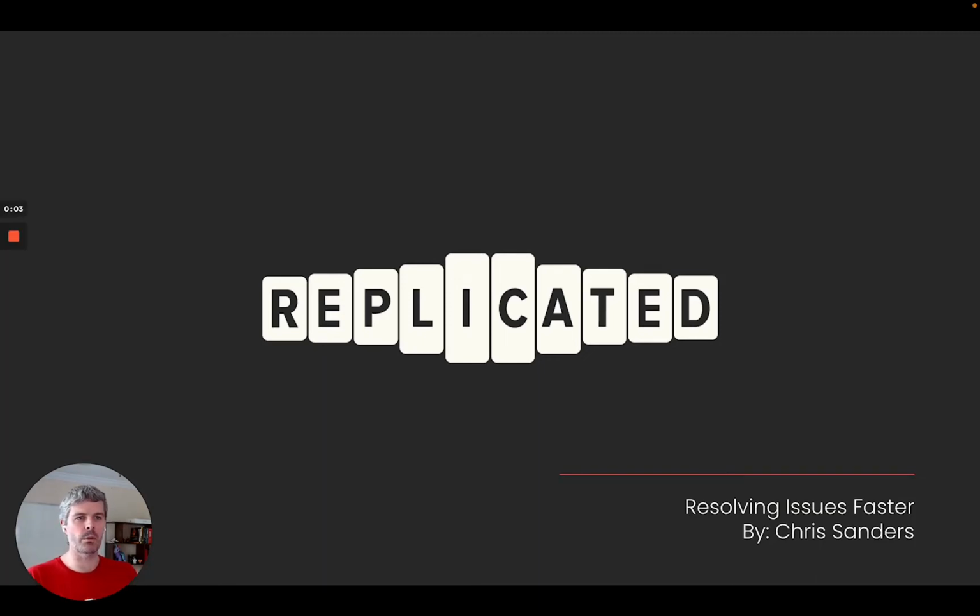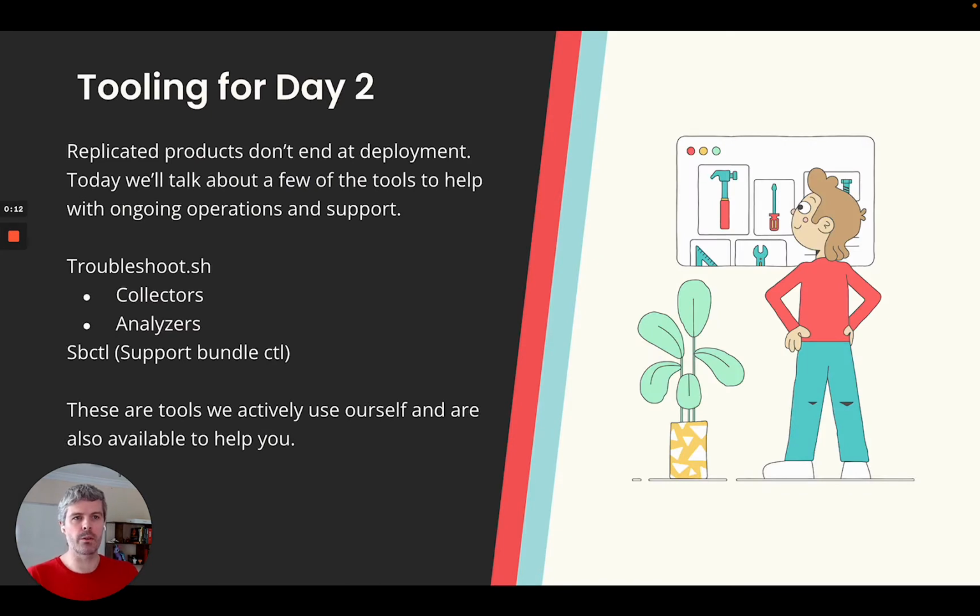I'm the Director of Customer Reliability Engineering at Replicated, and I'm here to talk about resolving issues faster with support bundles. If you're a Replicated customer, you might recognize the Customer Reliability Engineering team members from interactions on support requests. Today, I want to talk to you about the other part of this team's job, building tools to make solving issues faster and easier. The tools we're building and using ourselves today are open source projects, which you can use to help identify and remediate issues for your products as well.